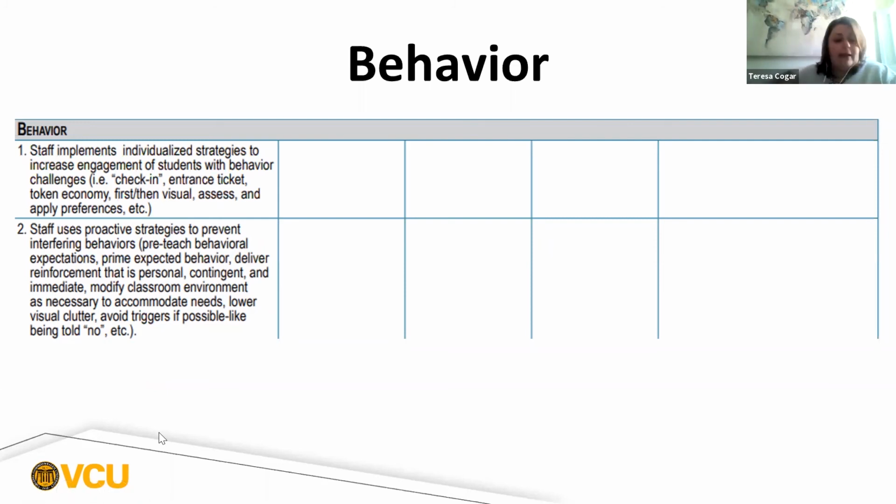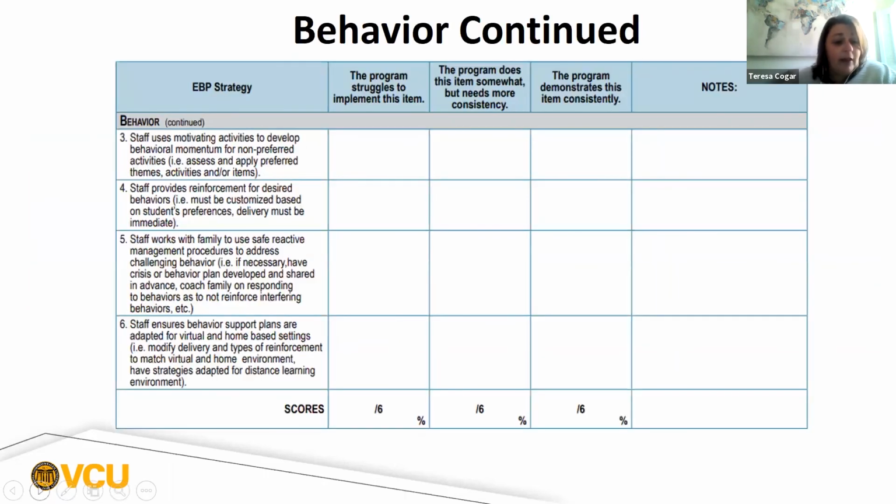We've got caregivers that we're collaborating with on how do I continue to help my students be successful in this setting at home. So, a really important thing to remember is just those proactive strategies, right? To prevent the interfering behaviors. This is number 2. And again, it's about teaching the behavioral expectations. We do that all the time as teachers in the classroom, and it's the same in the virtual world. But now we're also doing some additional work with helping the parents at home on what that looks like. And so we probably did that as teachers to begin with, but now we're in their homes, right? So we're trying to help them on that level.